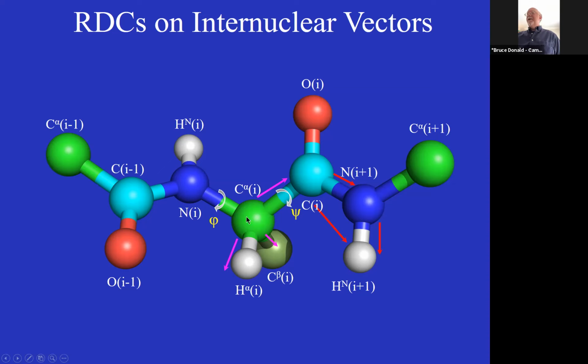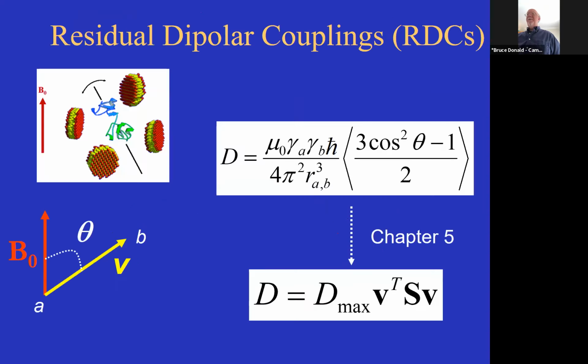Probably after that, the C alpha, H alpha are the easiest, but sometimes hard to get at. And they can all be measured in one experiment. That's pretty cool. Obviously, you need C13 labeling to measure these carbon ones. So I can measure these and I can now put them together in some kind of framework.